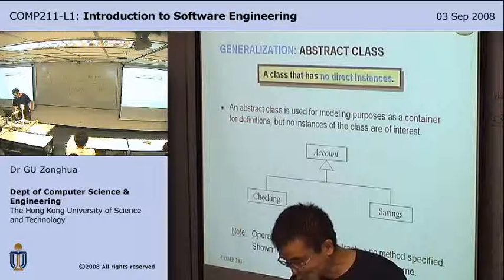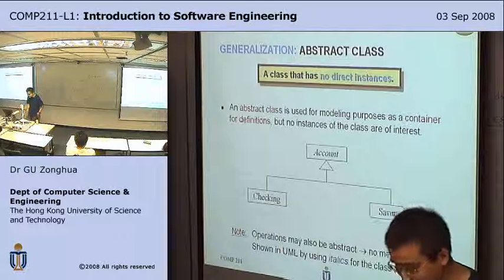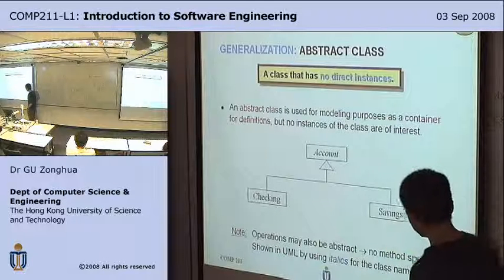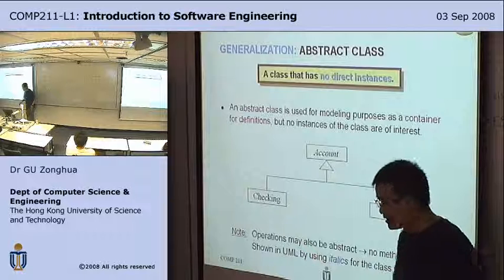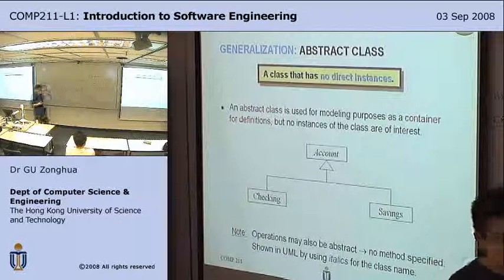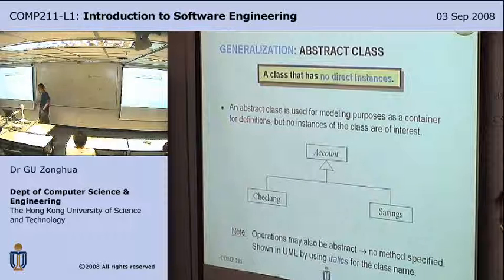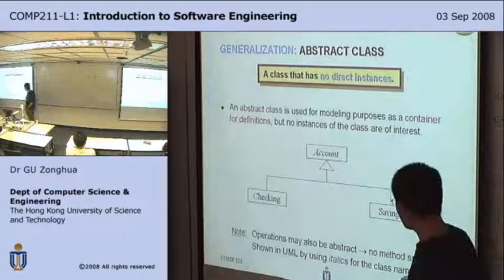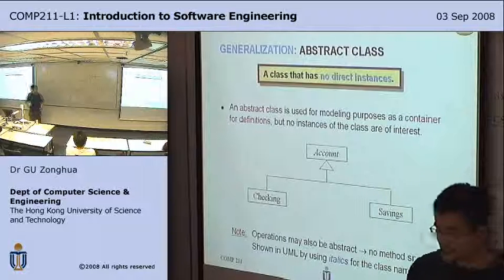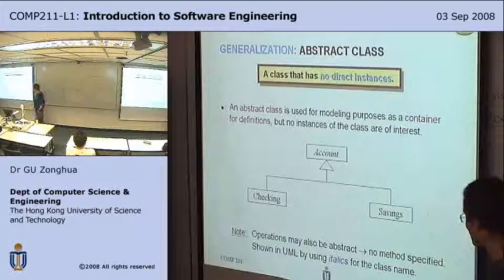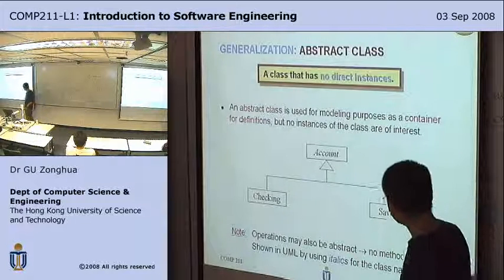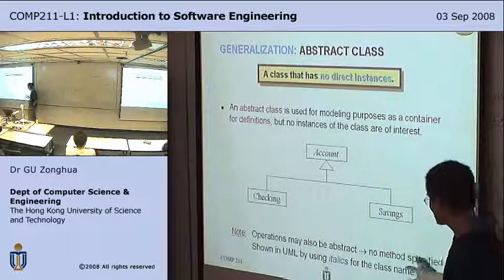So operations may also be abstract. That is, no method specified. This particular operation only has a signature with no concrete implementation. It is shown in UML with the italics for the class name and for the operation name.